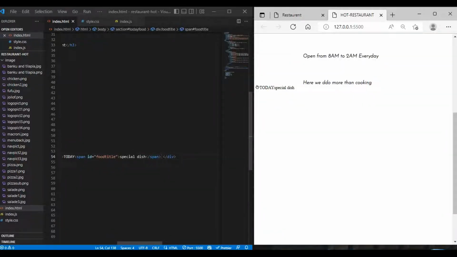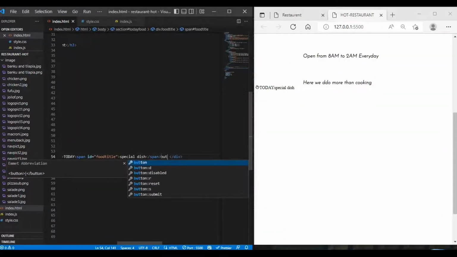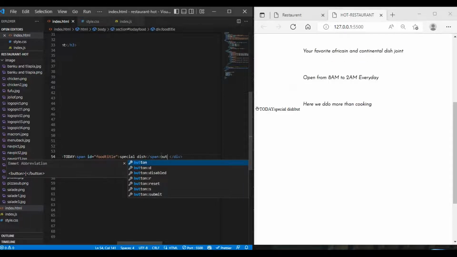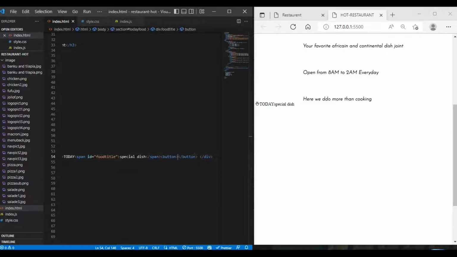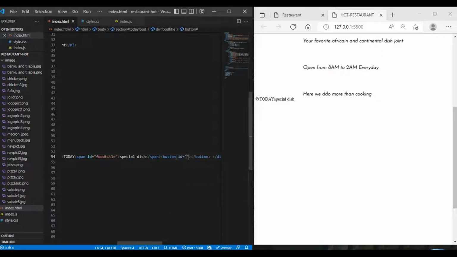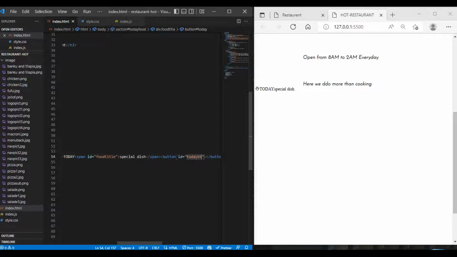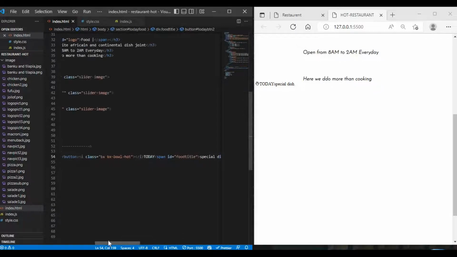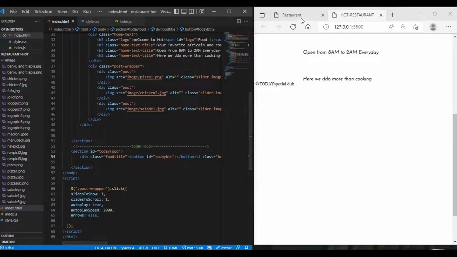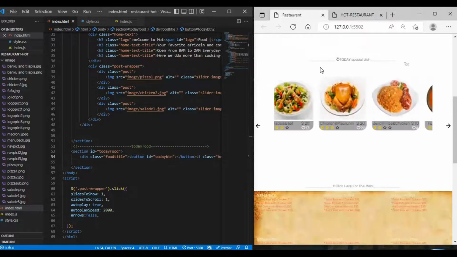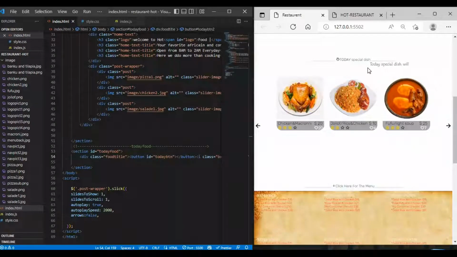We do button, and inside the button we just give an ID of today button 2. So that is it. So you have finished. Now the title, this one we have set it already.